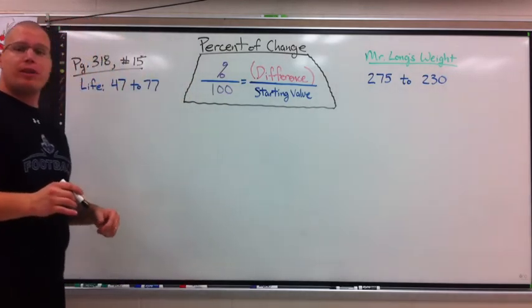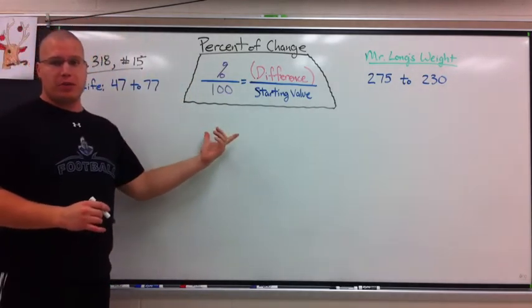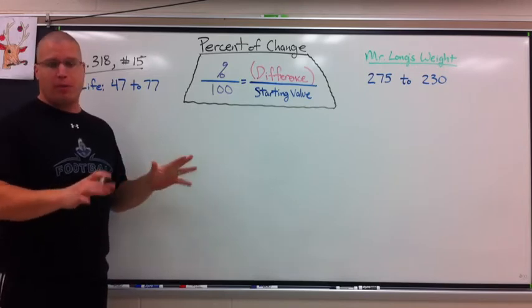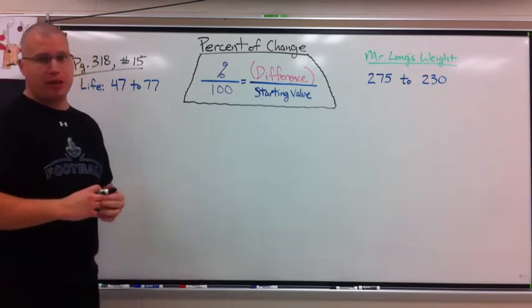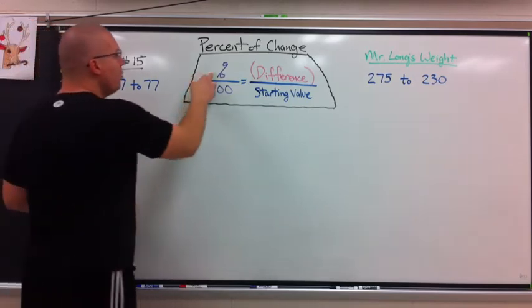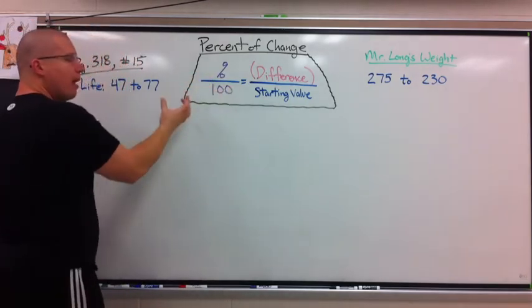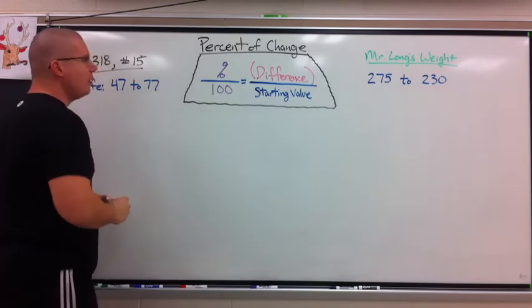The next unit that we're going to take a look at is percent of change, and this will be the last part of our percent proportion idea. We are still going to use the same general format of percent proportion. Percent will go over 100. 100 goes on the bottom left. That way we stay standard.